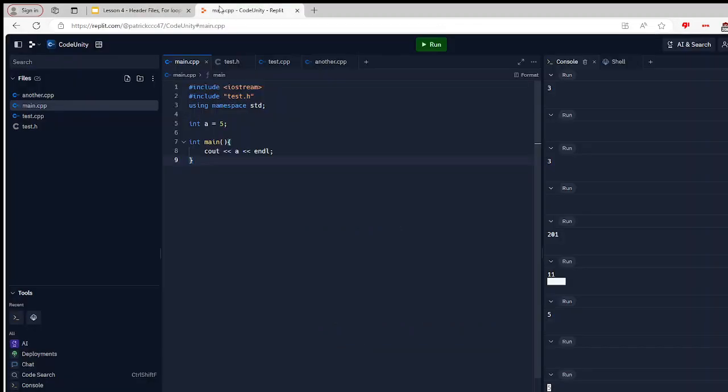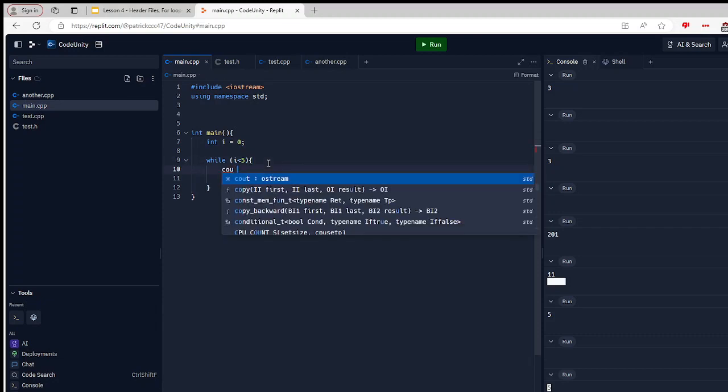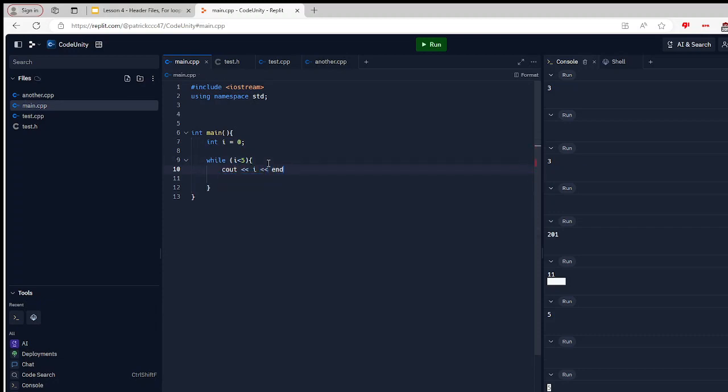I can just code this up to show you guys. Okay, so let's say i is 0, and while i is less than 5, I'm declaring something here: while this variable is less than 5, I'm going to do something. I'm going to first output the value of the variable, and then I'm going to increment it by 1. So I'll just run it and see.